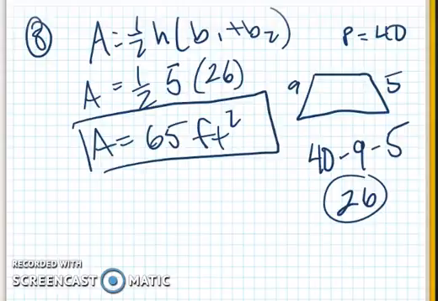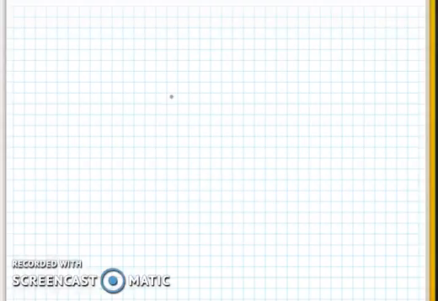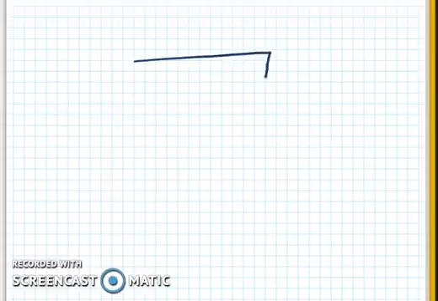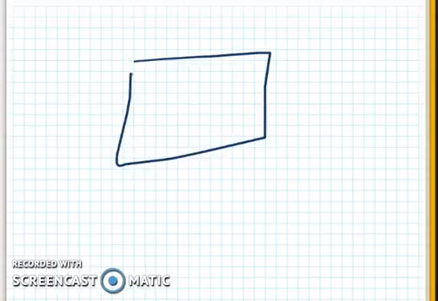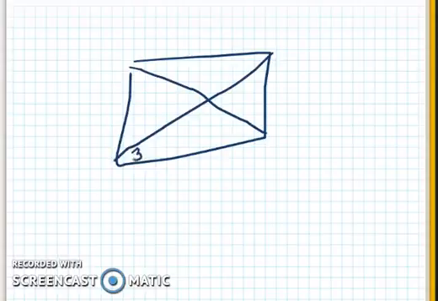Alright, last one. This is a rhombus. Remember, rhombus have all congruent sides. So here it says one angle measures 60. Diagonals bisect it, so that's going to become 30 and 30. This is a 90 degree, which means this is a 30, 60, 90. It says the short side, or short diagonal is 8. So opposite the 30 is going to be smaller than opposite the 60. So when I break 8 in half, it should go over here, opposite the 30.